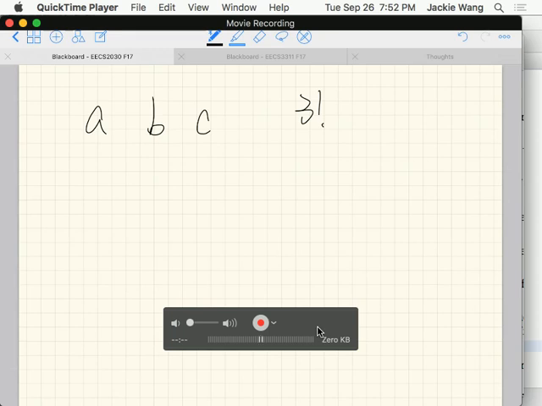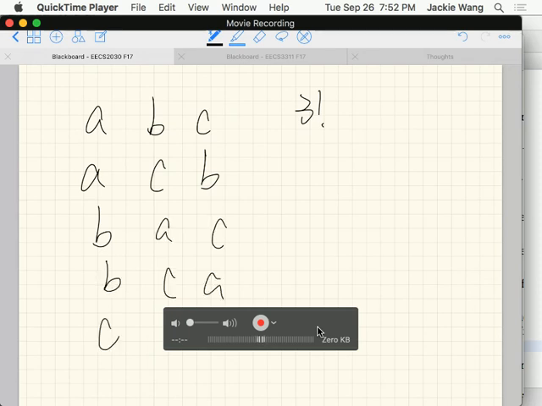Don't worry about it, it's very easy. If A is the first one, it can be B, C, or C, B. If B is the first one, it can be either A, C, or C, A. If C is the first one, it can be either A, B, or B, A. So 6, right? It's the most naive solution, but we will be very quick. Once you get one if branch done, you can just copy and paste.